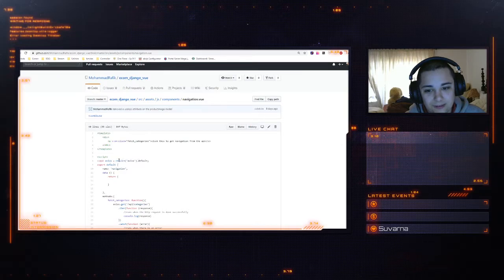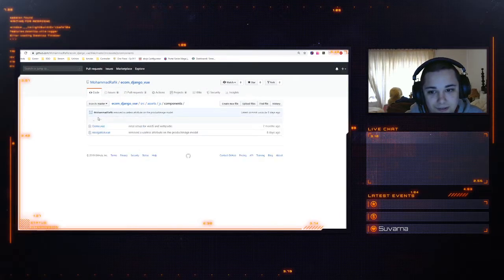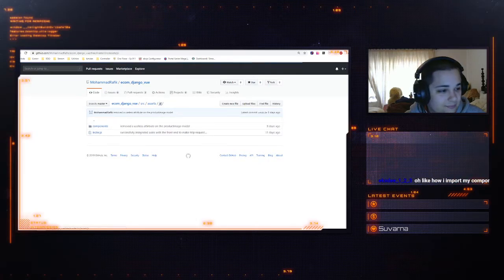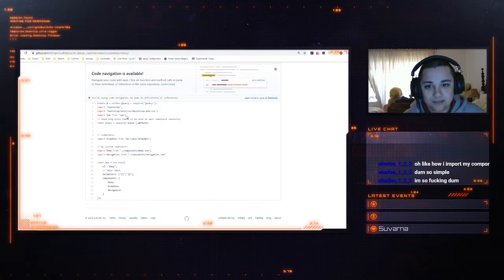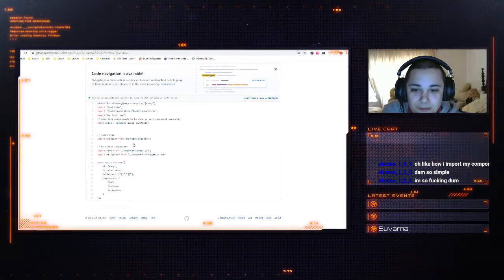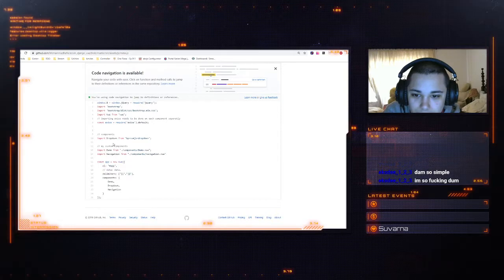You can use whatever you want, so you can go import helpers slash do something.js, and then you have the function there. Let me just take a look, because I've never worked with Vue.